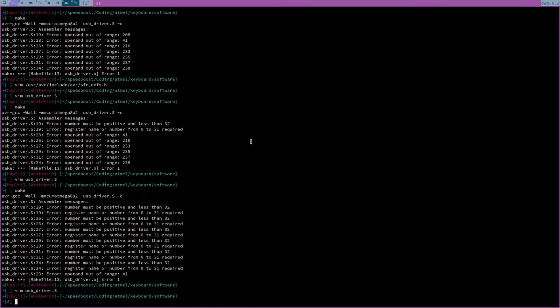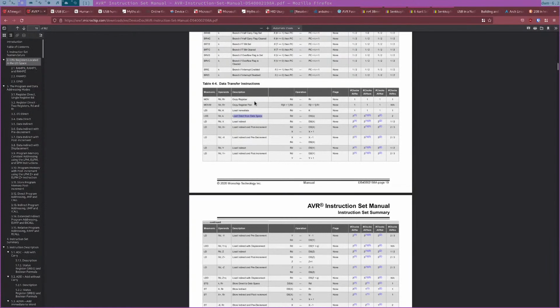One register number or name or number from 0 to 31 required. Oh wait, we got the same error last time. Okay, yeah, never mind.